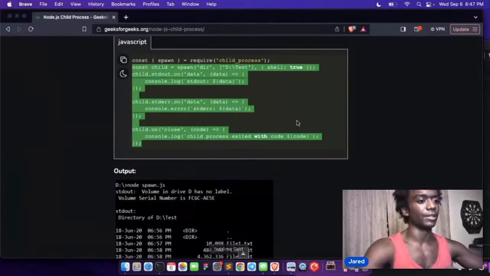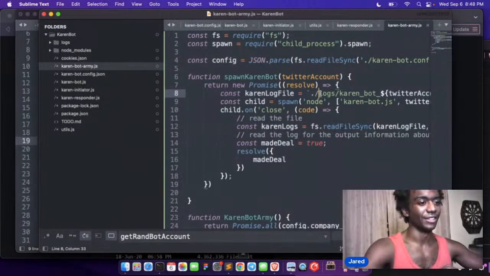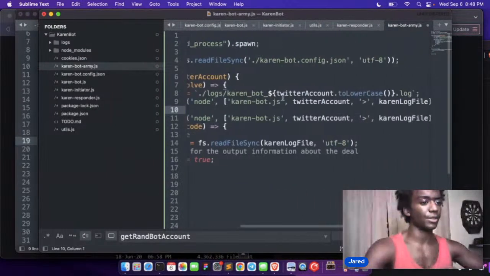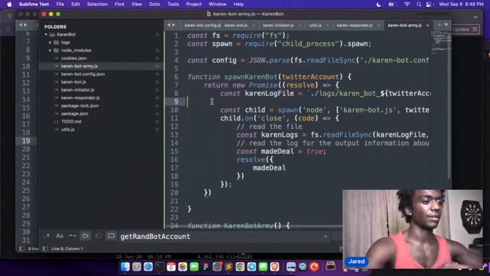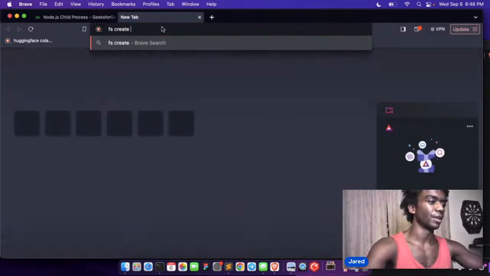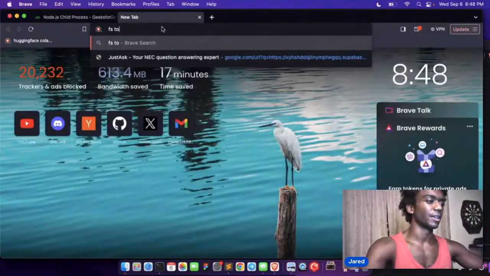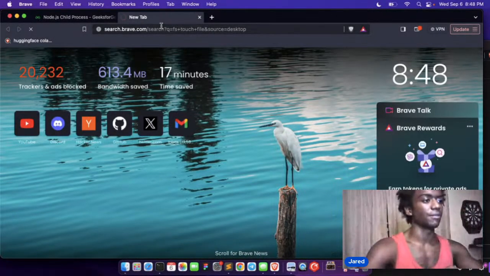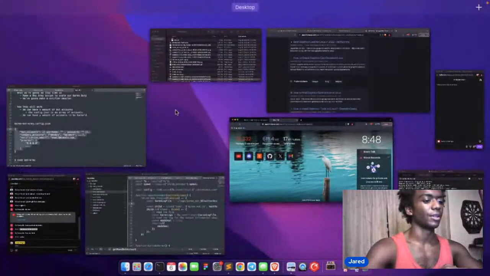Who cares about that? Let's just do this. Let's just create the file first. Let's do fs touch file. Do they just have a touch file system thing in Node? That's what I'm curious about.